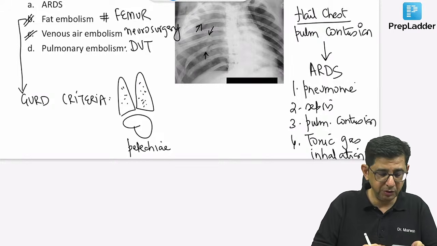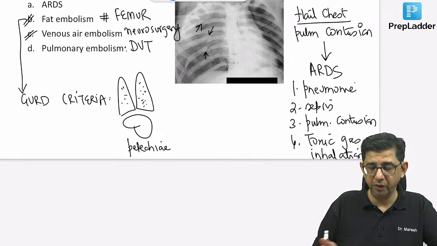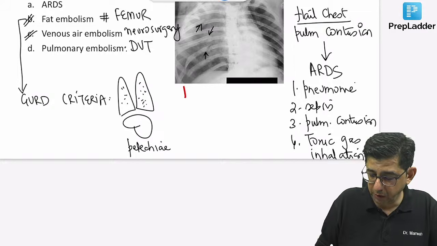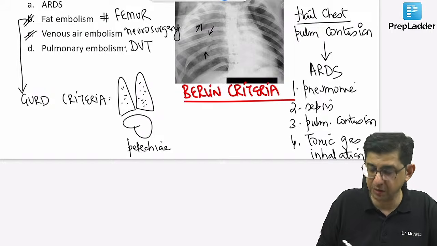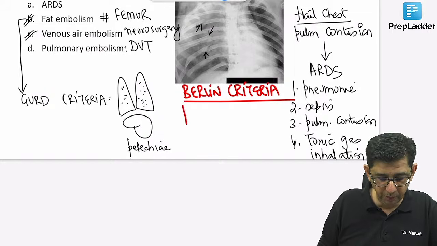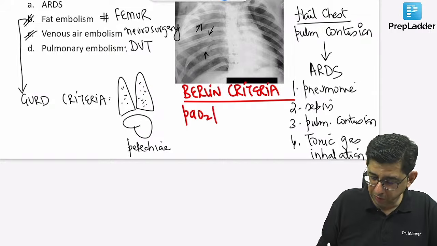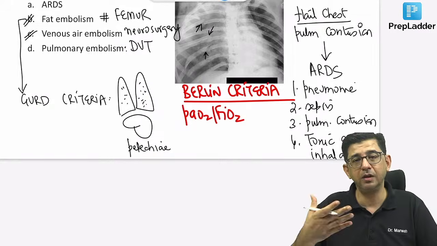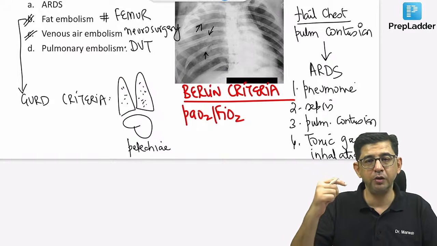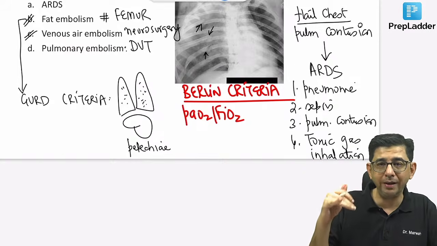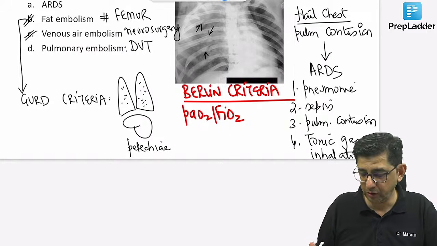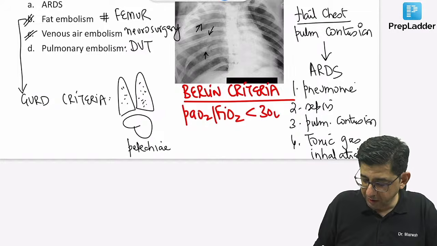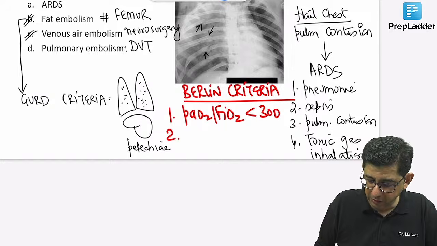Before I finish this question and move on to the next one, what I will also do is mention regarding the Berlin criteria. Though that criteria word is outdated, but I'll just say it. Berlin criteria for diagnosis of this condition should be that PaO2 FiO2 ratio. Guys, वही तो practice करा रहा हूँ. The question is not a direct question. It is an analysis of the image. So, you know, अगर इतना ही आसान होता तो we would have never talked about it. So, Berlin criteria is PaO2 FiO2 value less than 300.